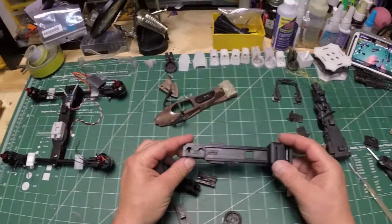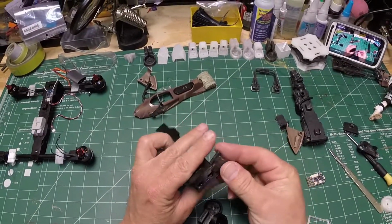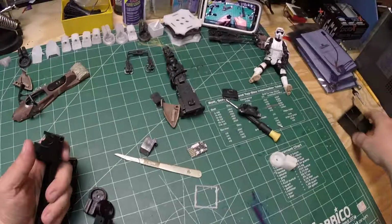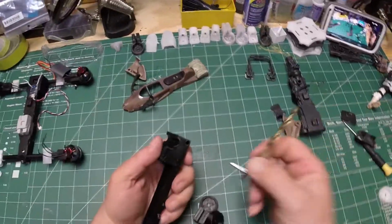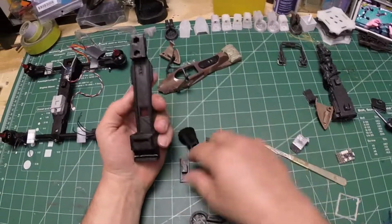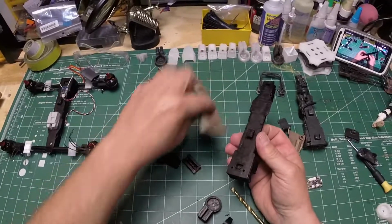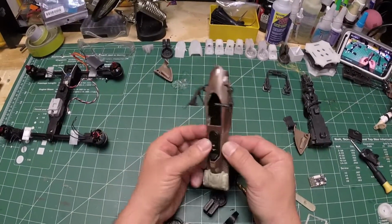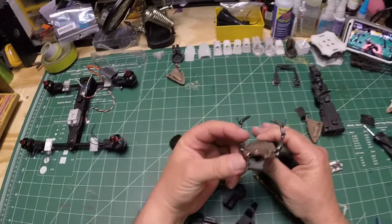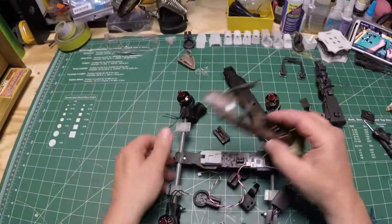So this is the frame, and I tried to make the frame so as much as possible snaps in. This snaps in here. You may have to ream that out. That's as easy as taking a razor knife or a drill bit. You're gonna have to find the right size drill bit to fit in there. This is the T part I was talking about. So this goes in there, which then fits in there. And then it's as simple as driving a screw through the seat, and then that will hold the frame up and in. If you want, you can add another screw in the front or something, but you can see where I'm at with this one.